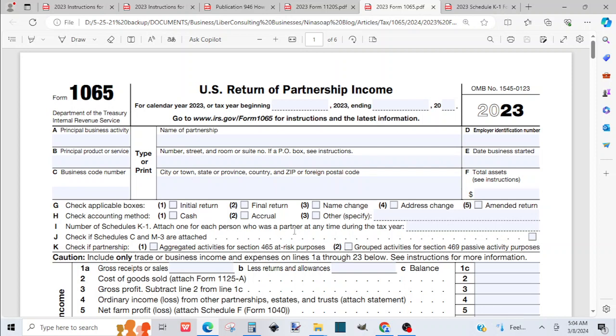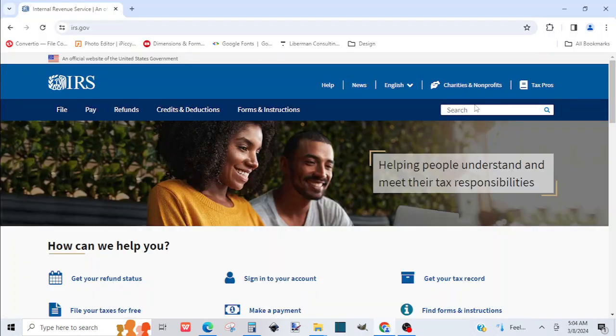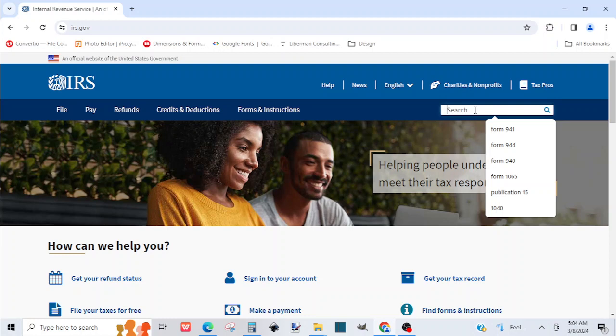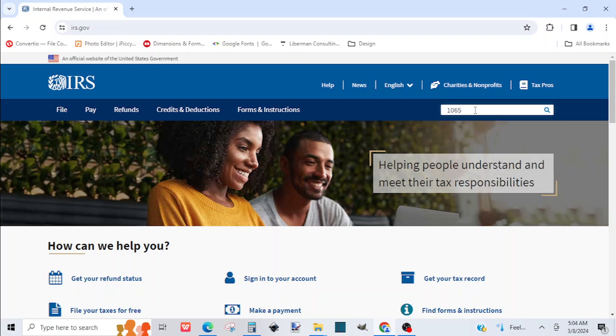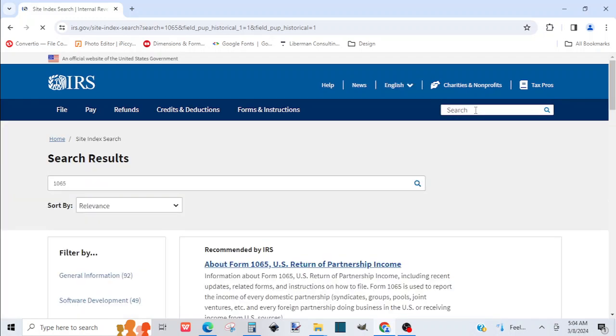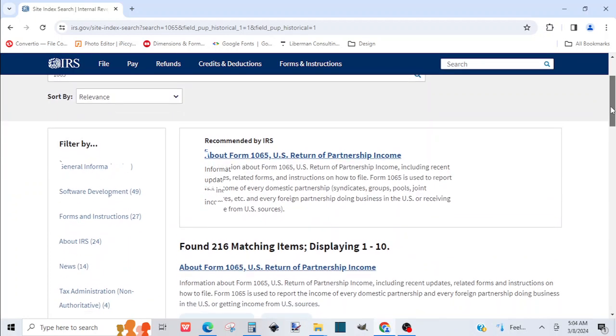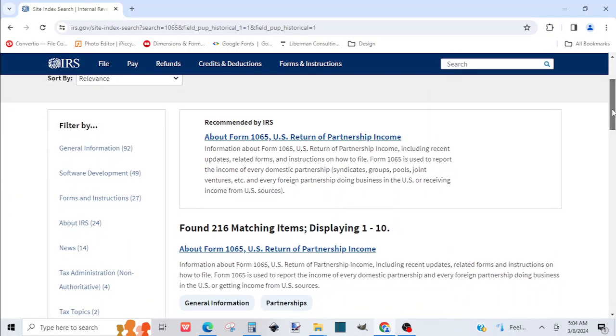1065 for your business for 2023, I think it's a good idea to use tax software to file your tax return. However, you could pull Form 1065 from the IRS website to quickly put your financial data in it, to have an idea what you'll be expecting by the time you are done using the software to file the return.